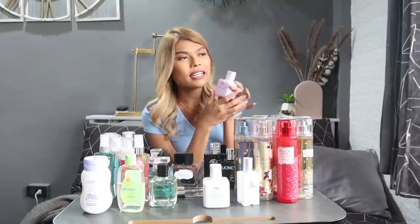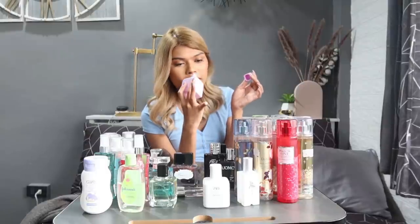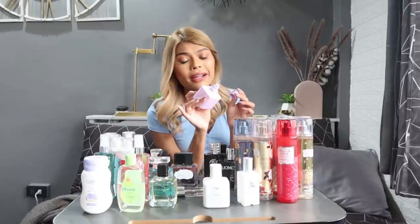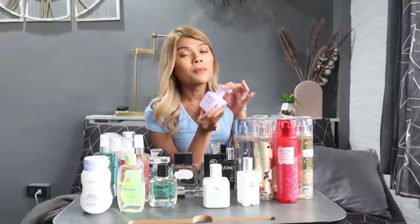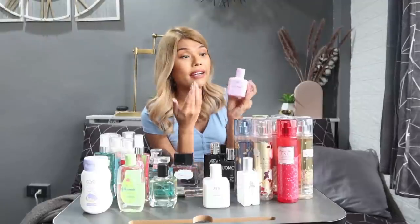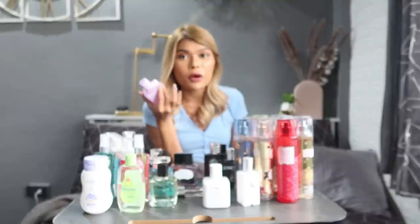Very light, clean, fresh. Hindi siya mabigat sa ilong. Slightly fruity, pero mas light yung Miniso Green Tea. Pero my God, ito Twilight Mauve. Try niyo to. Ang bango. Actually, may nag-DM din sa akin nito. Try mo Twilight Mauve. This, my God, it's so freaking good. Kaya napa-order ako neto eh.